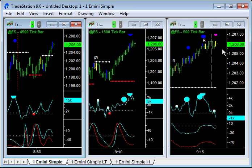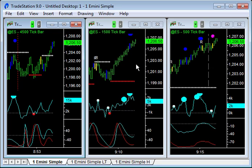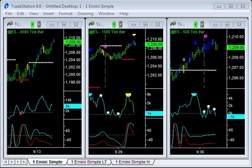Anyways, started to bearish divergence, just coming on the 500 tip bar chart, rainbow pattern here. It's kind of gone a little bit exponential. Pro signal exit. So yeah, maybe it's going to make it. It's going to go to sevens. Blue professional bar coming on the 4500 tip bar chart. Well, what do you know? Got 875, and checking my targets. I am definitely trying to catch a top here.